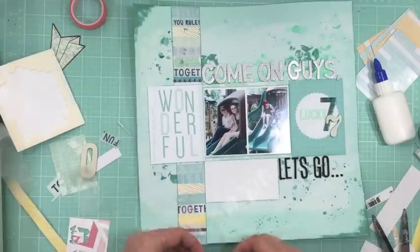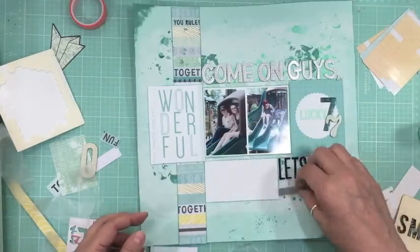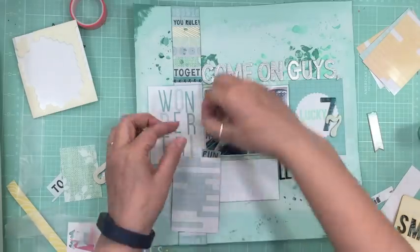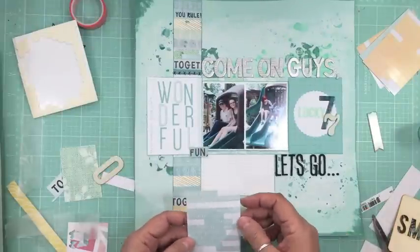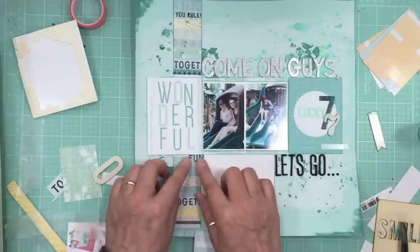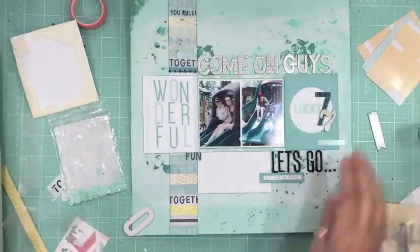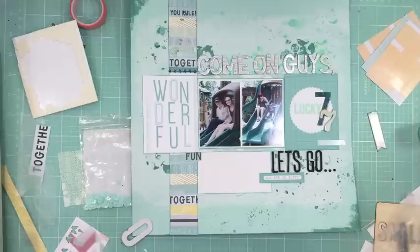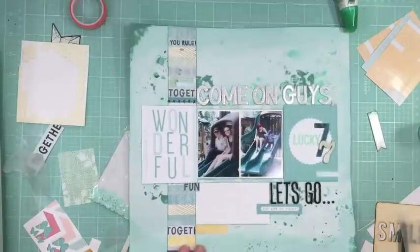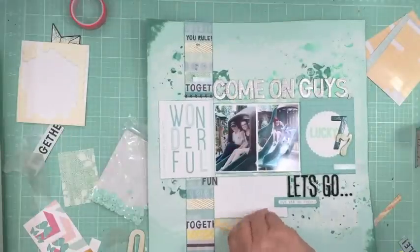My iMovie right now — I just want to pitch it out the door. It keeps cutting, and if you do YouTube videos you know that can be such a pain. I'm going to add some stickers. I used the tiny stickers from LA Studio and spelled out 'lucky,' then used my Maggie Holmes chipboard stickers with the number seven — so 'lucky seven.' It's just because I'm so lucky to have my kids. They're awesome, and Mason is such a ham.